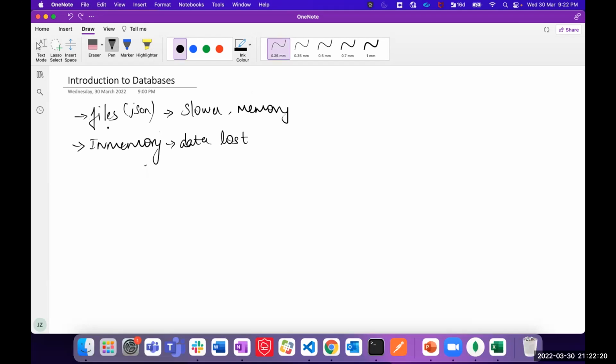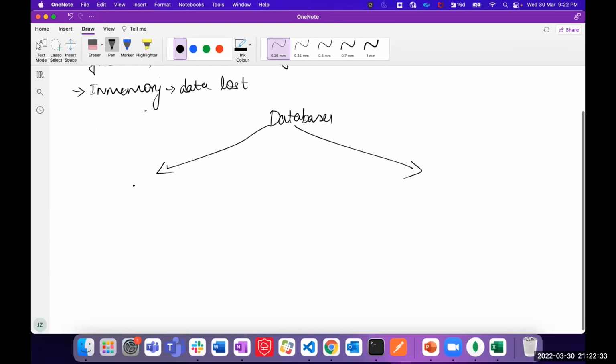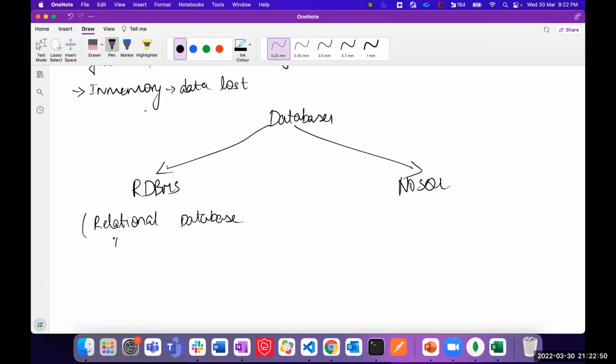On a very high level, databases are classified into two categories. The first is RDBMS, and the second is NoSQL. RDBMS stands for Relational Database Management System.